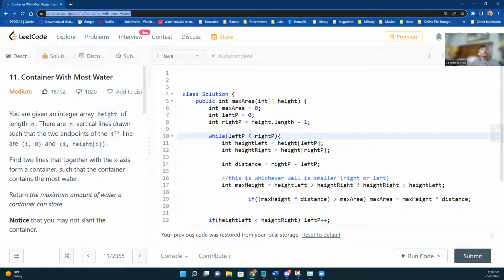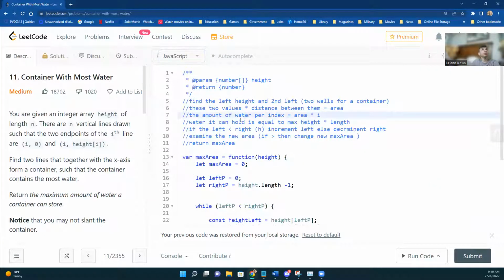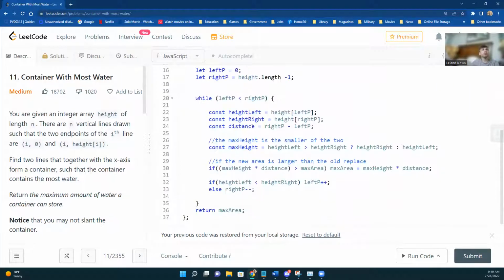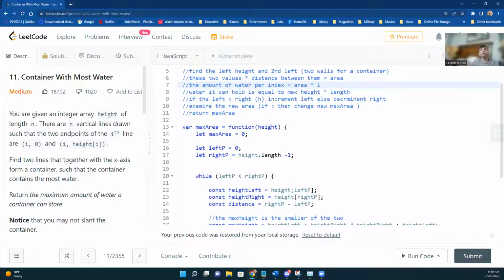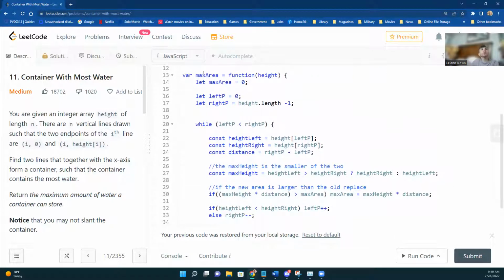So I actually wrote this in JavaScript originally and was dealing with someone who writes in Java. So I actually ended up writing the solution in Java as well, which was really cool. We can go over both if you'd like. But let's go over the JavaScript answer first, right?